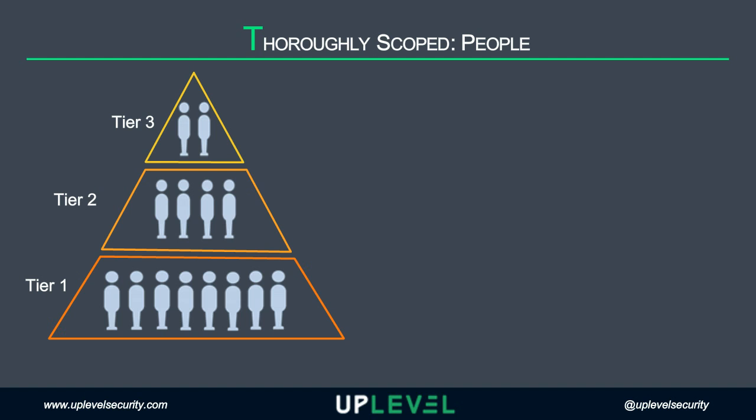But when you're thoroughly scoping, you have to look at other components as well. And one of the other key ones is the other business units within the organization. So gone are the days when the cybersecurity team is just tucked away in a little corner and doesn't have any interaction with the other business units. It's actually completely imperative that the SOC has constant interaction and communication with other business units in order to be a next-gen SOC. So those other units could be the network administrators or network operations teams, the help desk ticketing system, possibly HR, or if it's a big case, legal and public relations. There are plenty of organizations that the SOC needs to develop relationships with when they're doing their operations.